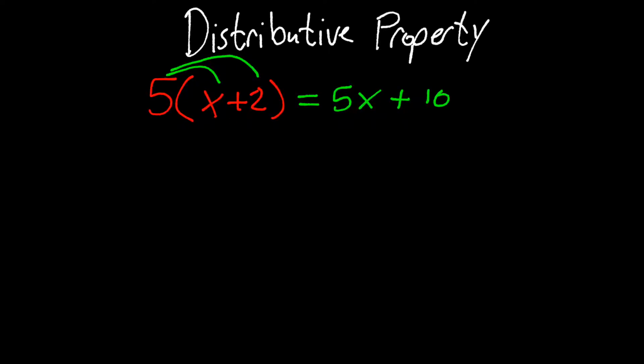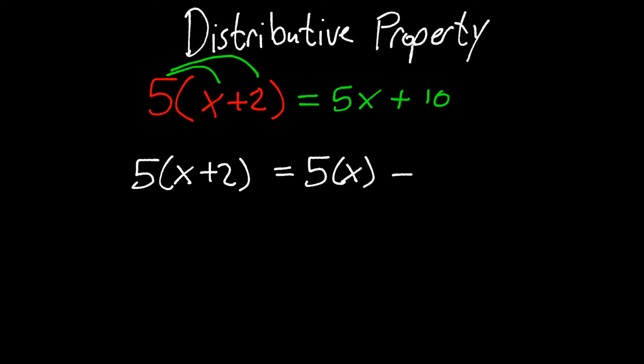Now, the distributive property we're talking about here is really dealing with when you have multiplication and addition at the same time. And all we're saying is, like we see here, this 5 times the sum of x and 2 is going to be equivalent to the multiplications. But our book shows it more like this. It would be 5 times x plus 2 is going to be equal to 5 times x and 5 times 2. Notice that all we did was break up the grouping here and create 2 sets of multiplication.